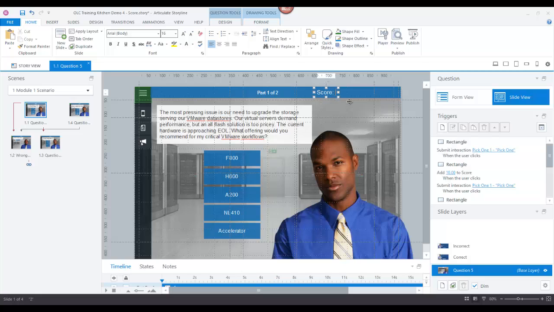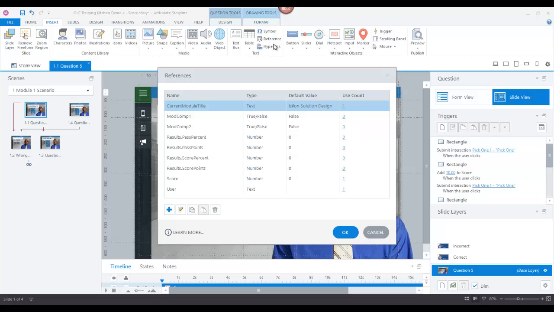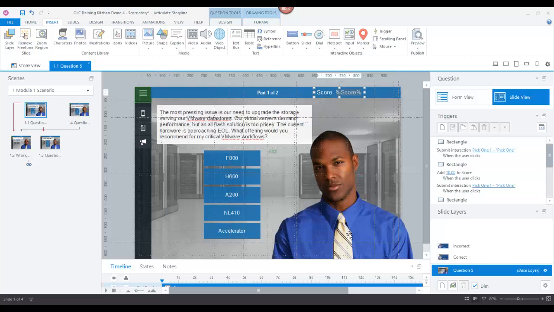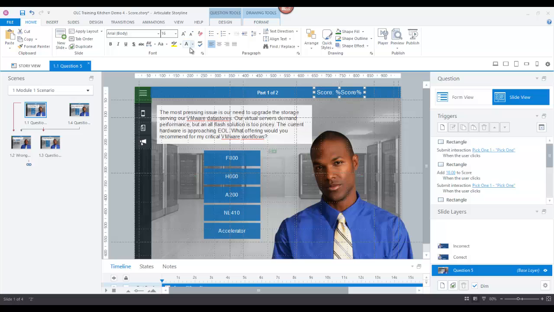And we will do a text output. So we're going to go here. We're going to do reference. And we're going to select our variable score. Select OK, and we will make this white as well. OK.